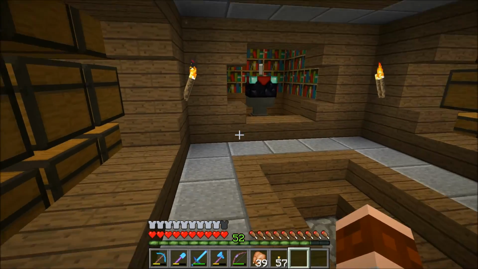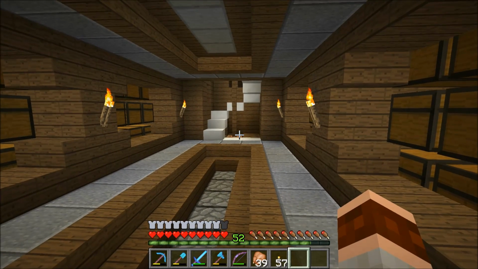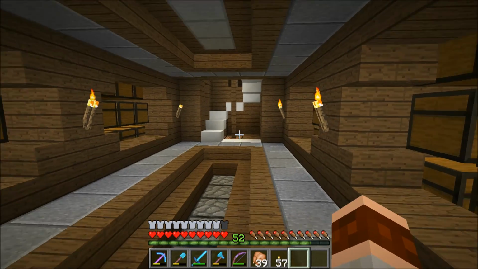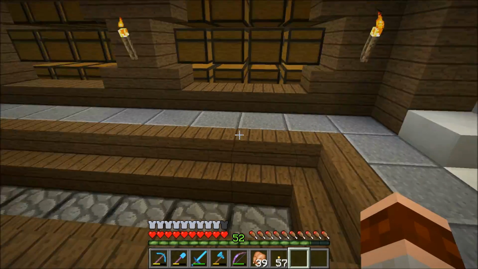Hopefully get an Elytra. Hopefully get some shulker boxes going, and also get some of the, what's this stuff called? Purpur? I think it's called chorus fruit. So you have to get the chorus fruit and turn it into purpur. So we're definitely gonna get some of that in the next episode.